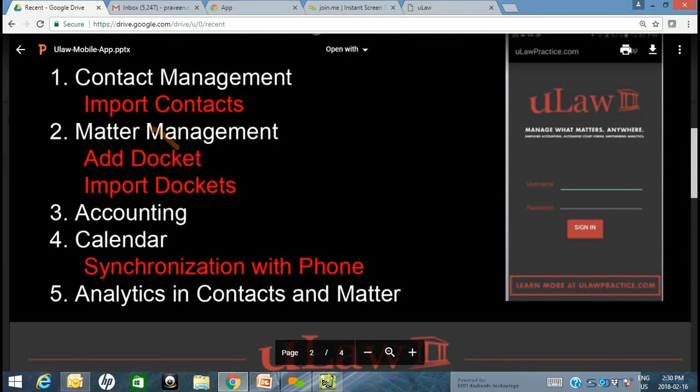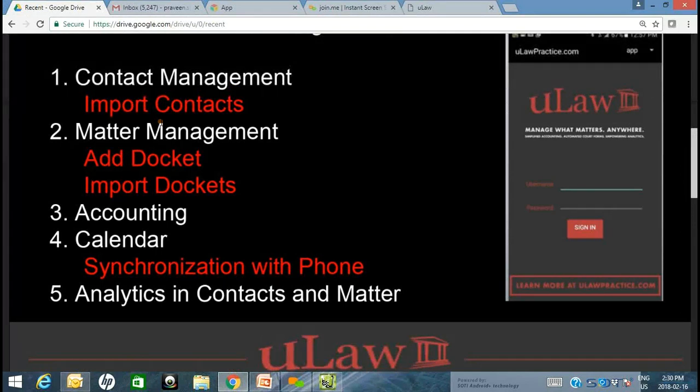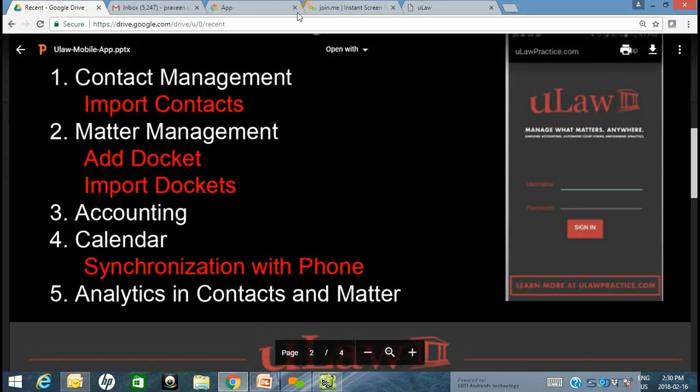Perfect. So we've kind of looked at the top three items. We've looked at contact management, how you can add a docket in both iOS as well as Android. We've looked at how you can review information in accounting. And our next step, and for those who've been with us for a while and you've seen us grow and evolve as a product, 8 months back or 6 months back, we were talking about just viewing information on the app. Within the last, I would say, 6 to 8 weeks, we've improved quite a bit to bring some of these features into the app as well.